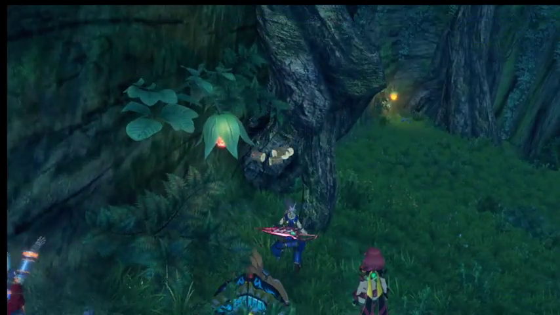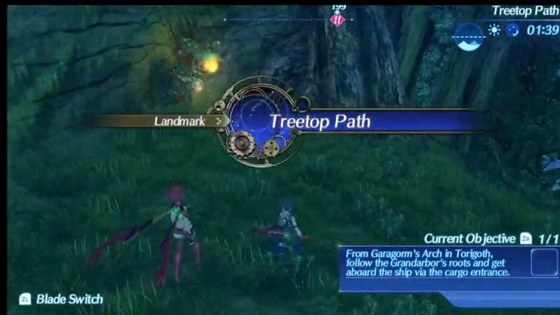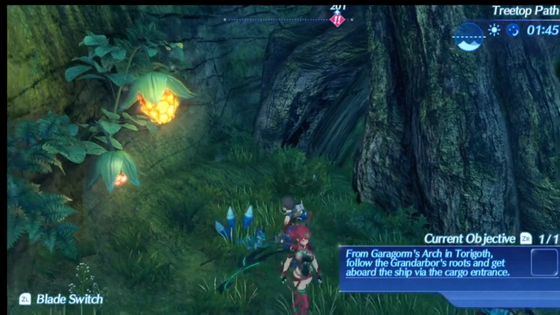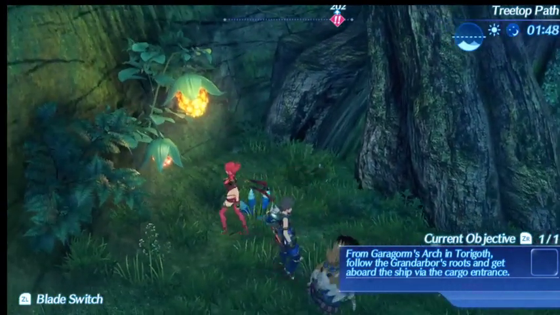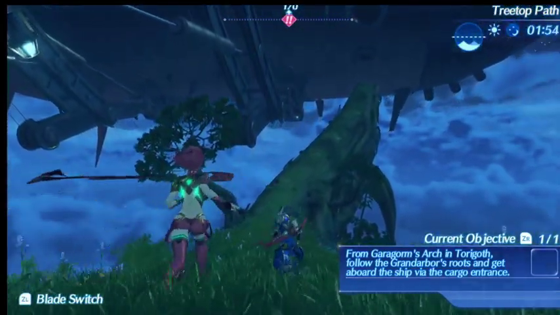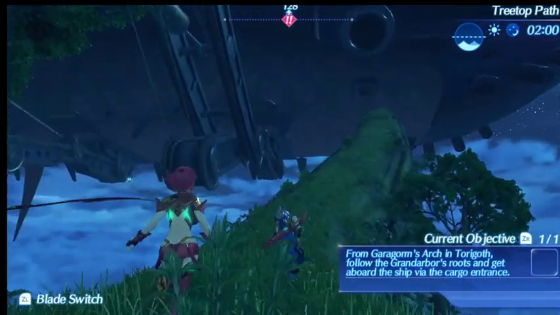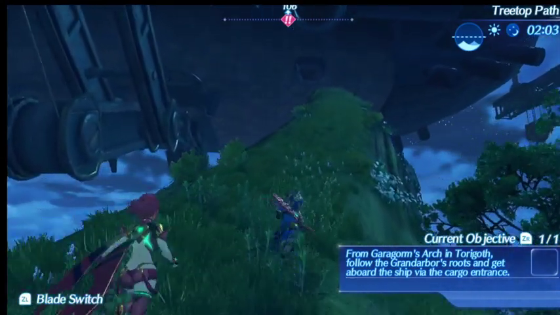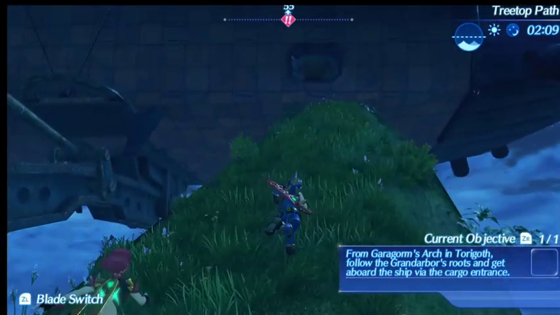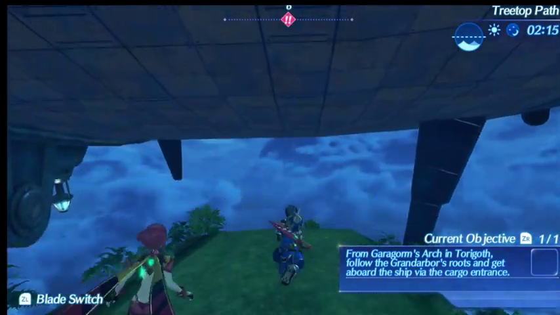Alright, another collection point. Clarity Moss, some Binding Roots. This thing has a use, but much later, and it involves a blade we don't have. So now, you'll see there is an entrance to the base, or the Titan warship. And now, cutscene.